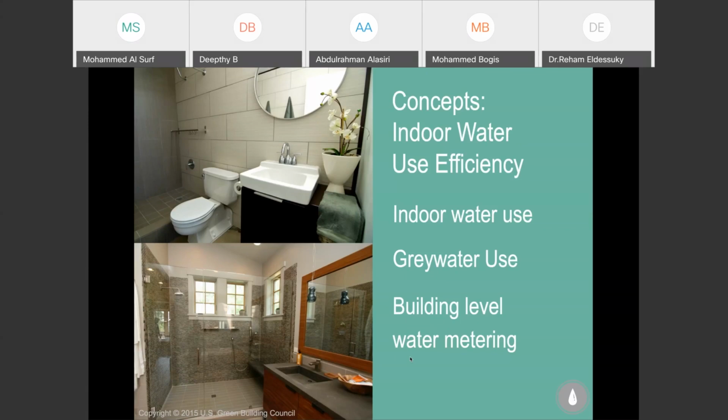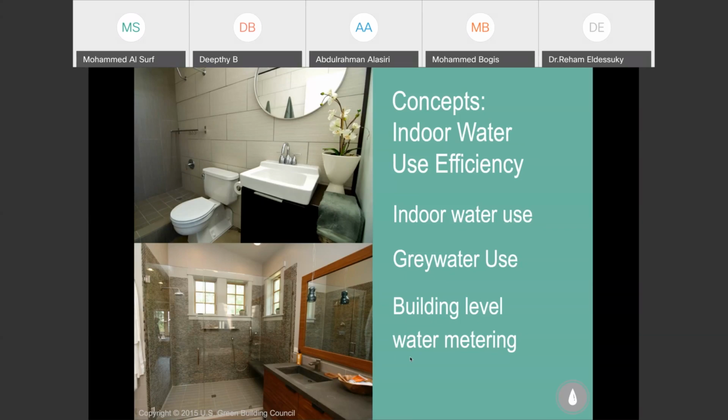So for indoor water use efficiency, think of where the indoor water is being used, and think of the purpose of that water use. Can we use gray water? And is it allowed by code? Some countries or cities or locations might have restrictions on where to use gray water, so it's very important to follow that code. And after the code permits it, then we use it in LEED, and we get points in this category.